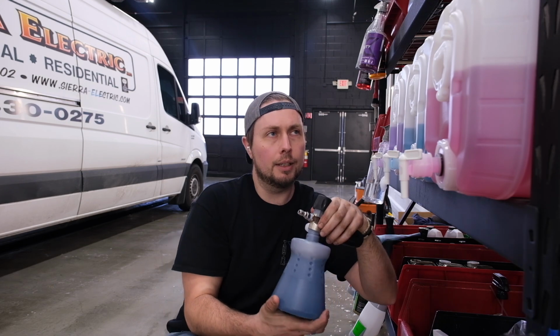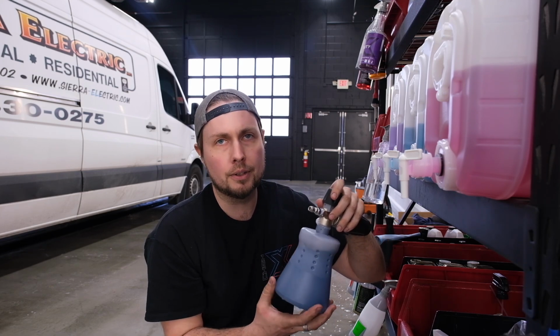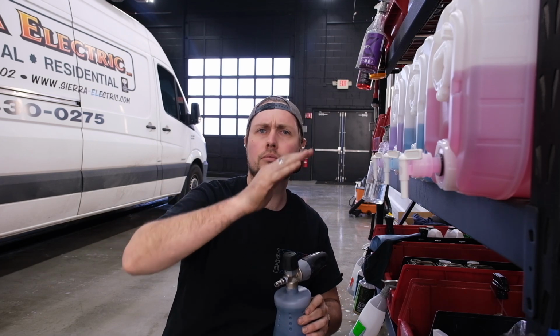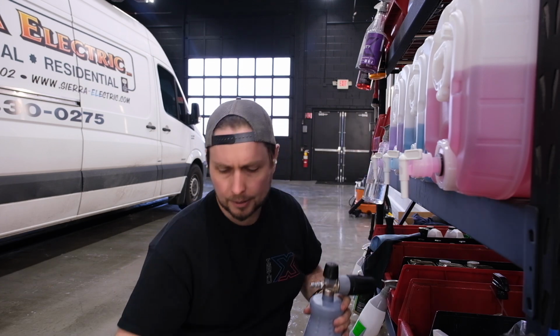So this is basically 4 parts water into the 5-gallon pail, and then you top it off with a full gallon of the concentrated version. So it's 4 to 1, the ratio I like to roll with here. You can cut it different ways, but I find that's a good starting point. You can mix it stronger, you can mix it weaker. It depends on what you're up against. But that's how I like to do it.